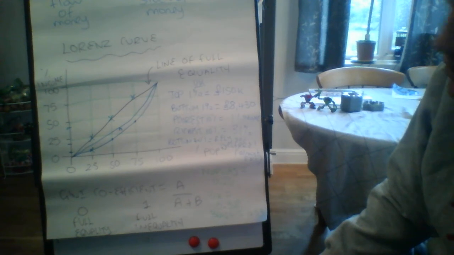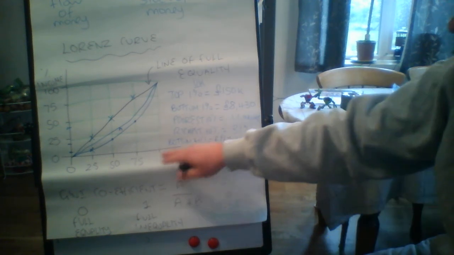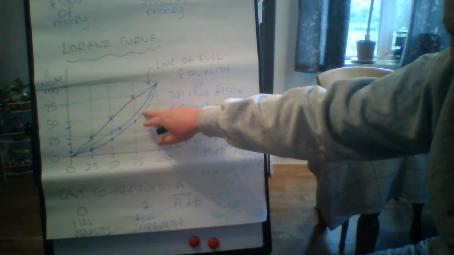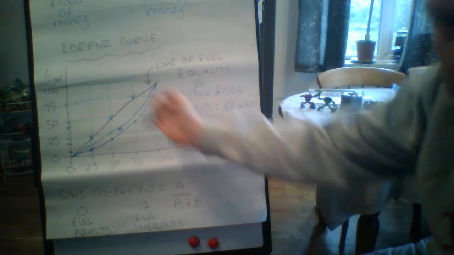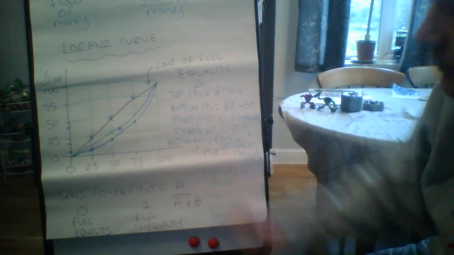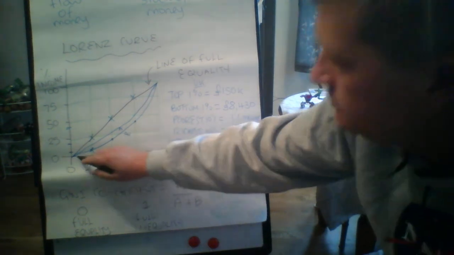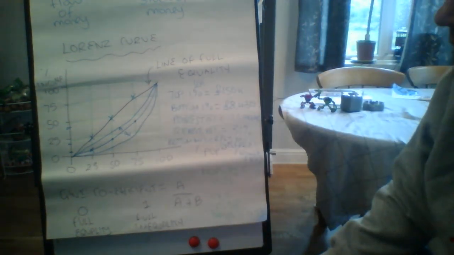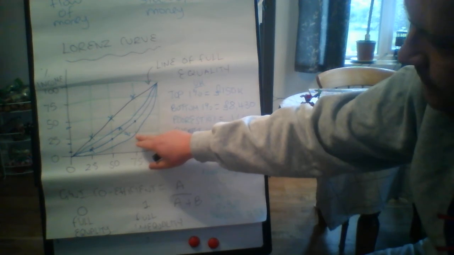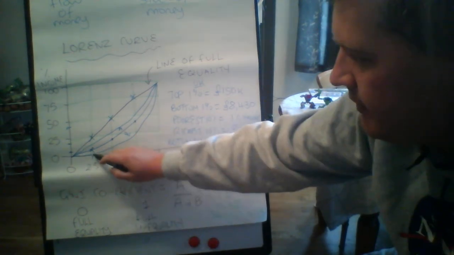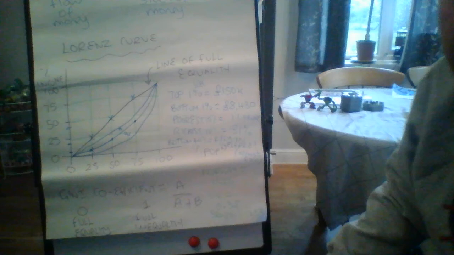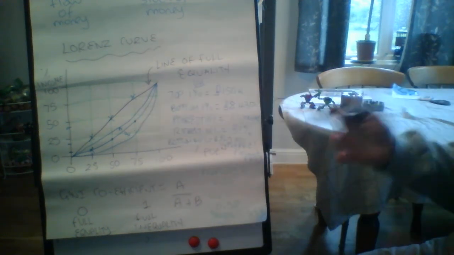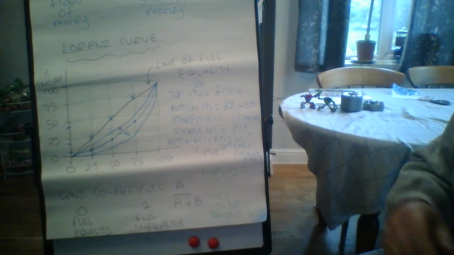That gap between the rich and the poor has fallen. It would also show that the richest 25% now earn a smaller proportion of the income of the country. So if it moves inwards, we've got falling inequality levels. If we move it outwards, it would mean that inequality is increasing in the country. And think about why. Based on that new line that I've drawn, the poorest 25% now earn 1 or 2% of the income of the country. So we can plot this over time to measure how inequality is changing in a society.